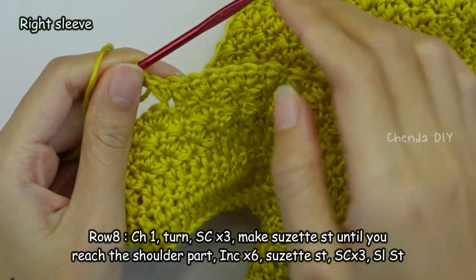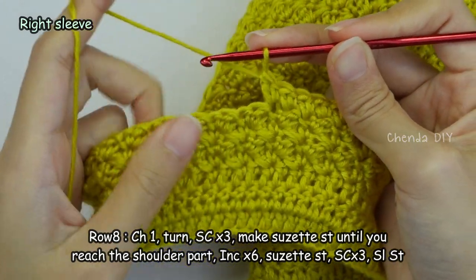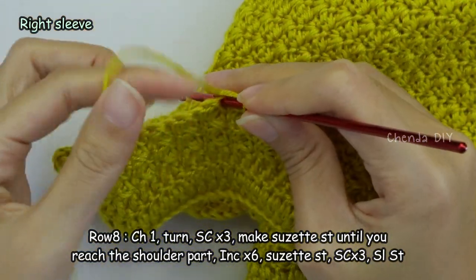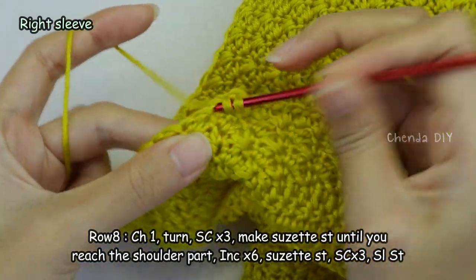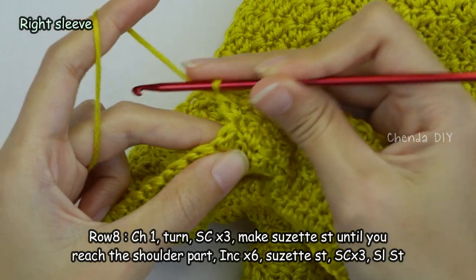After you have made increase, then make no more zigzag stitch into every single crochet stitch until you reach the underarm part and make single crochet, then slip stitch to connect the row.